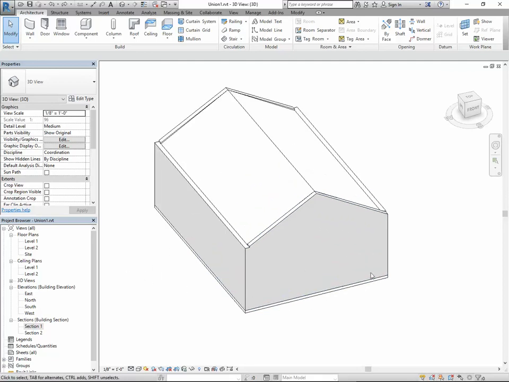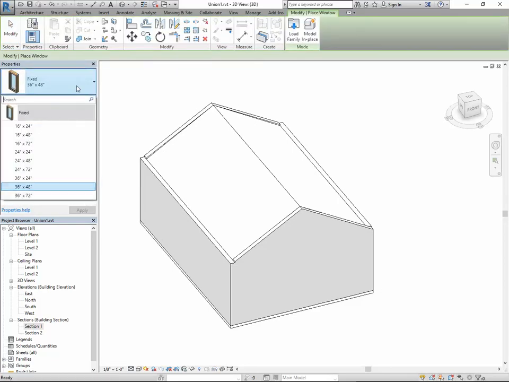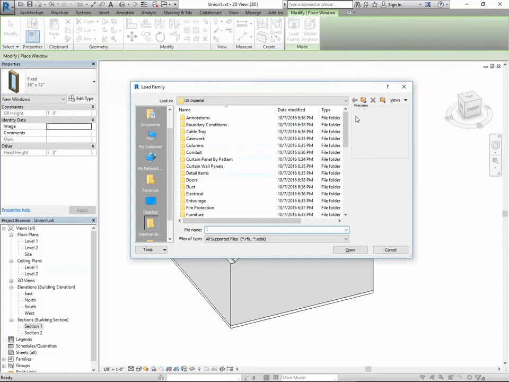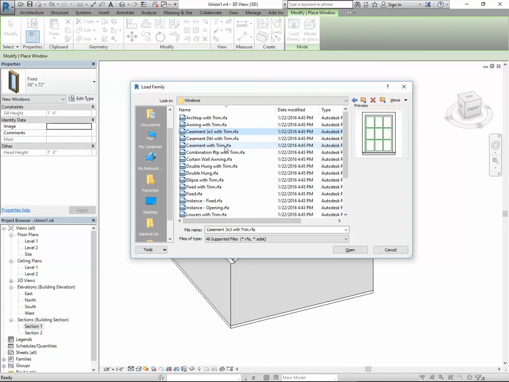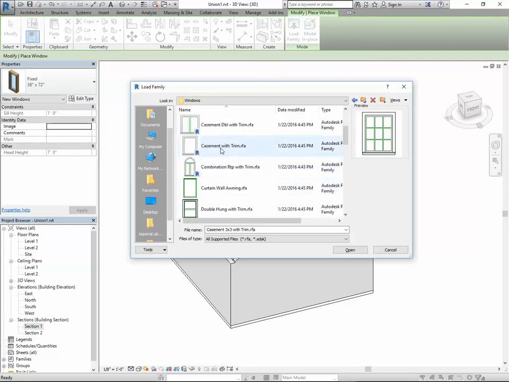So at this point we have a very simple project base, and what we need to do is start incorporating windows. We can create windows by clicking on window and searching for types of windows that we have. 36. You could think that's actually the window you want, or you can load a family if you don't find the window you want within the list in the properties. So you can go to Windows, search for all the windows you have by pressing Control and the center button to see all of them.